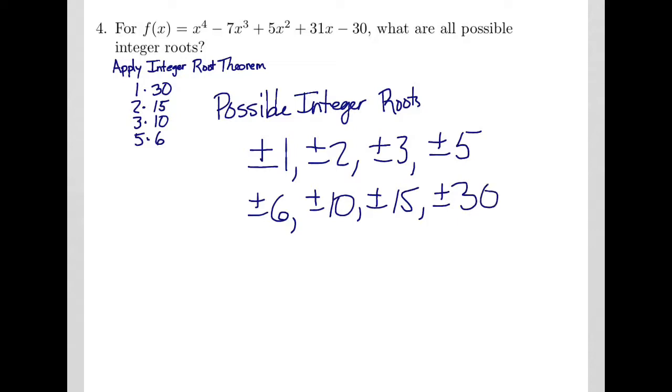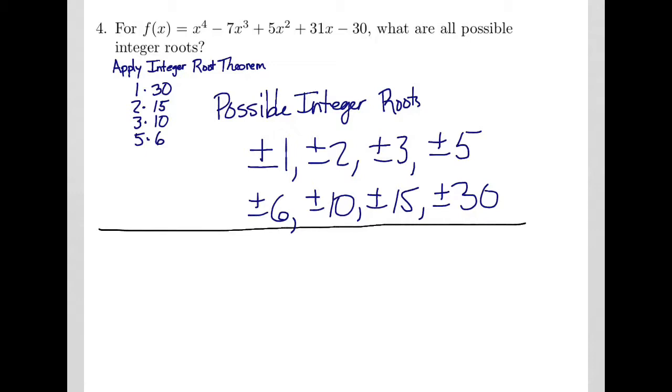Now how would I go about finding which ones are roots? Well, one way would be to graph my original function and just see if the graph crosses. Or I could plug each of these values into the function and see if I get 0. Or I could use synthetic division. And in this class, if I asked you to verify, I'd actually want you to show me using synthetic division that it worked. So although it's not actually assigned for this problem, let's illustrate the point.